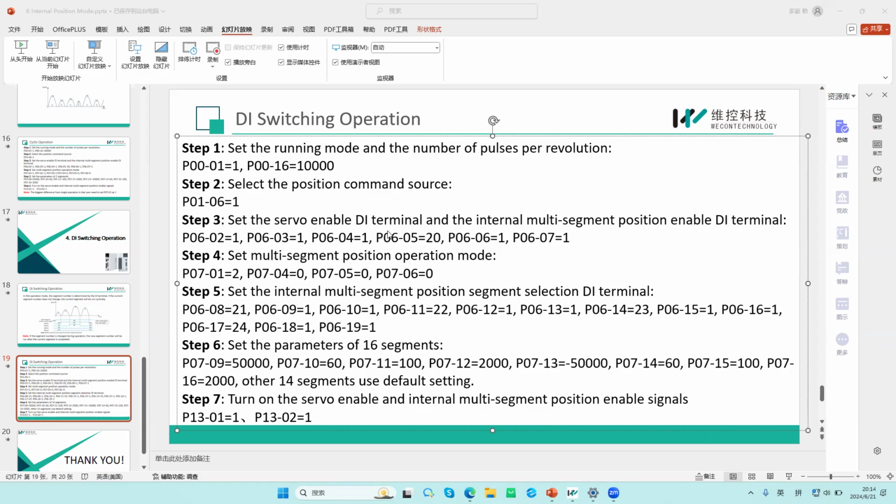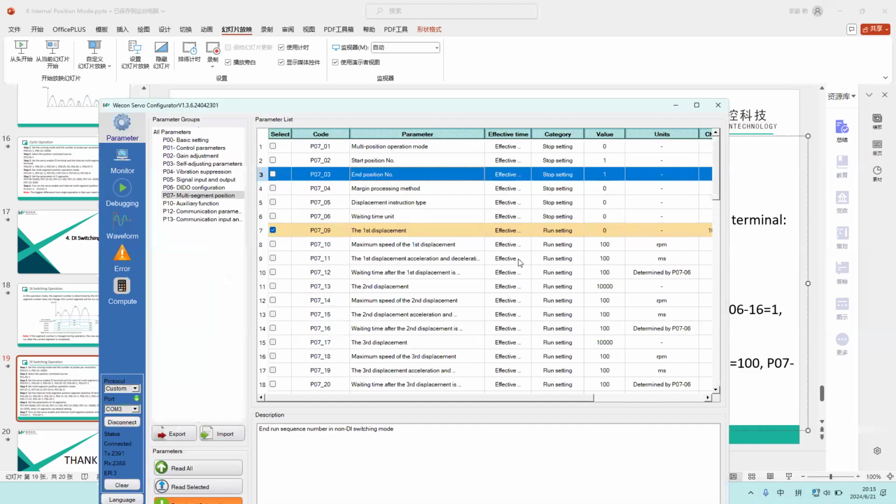Because compared with position control and speed control, there are only a few parameters to set. But for internal position mode, we have maybe more than 10 parameters, or maybe 20 parameters to set. So if you have any questions, you can ask now.